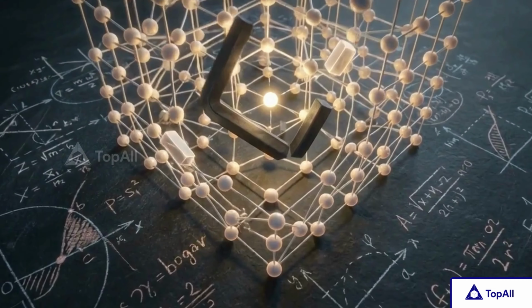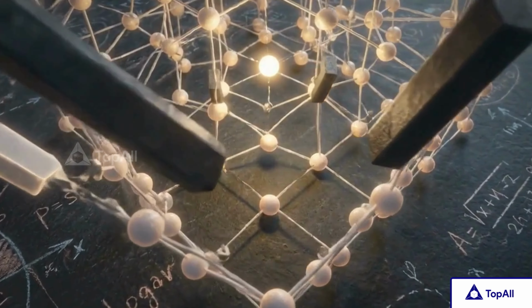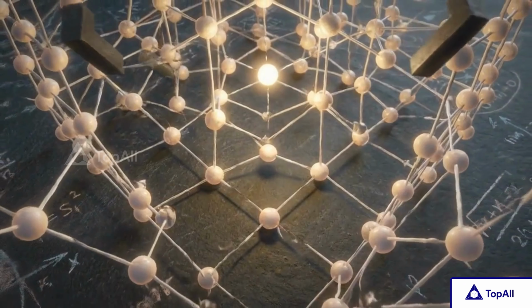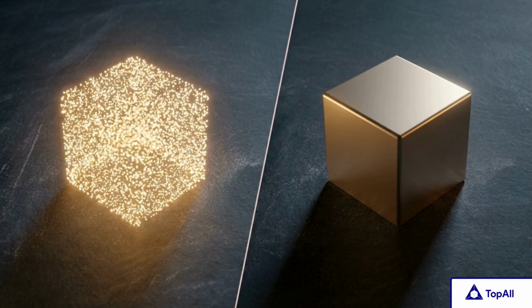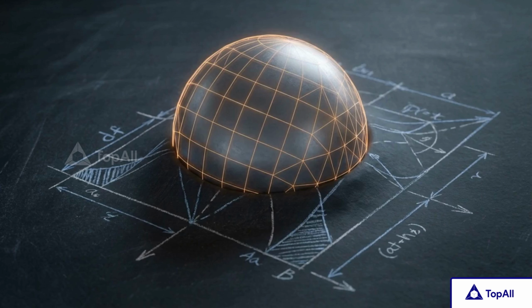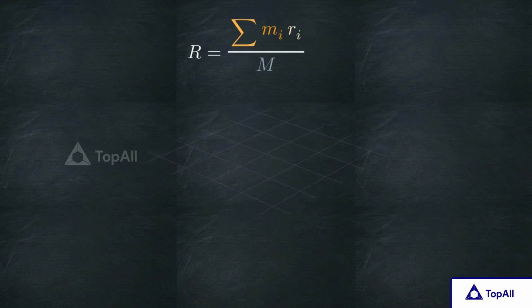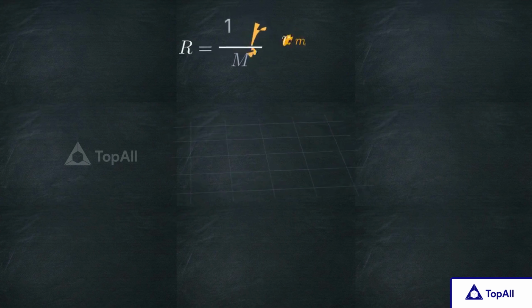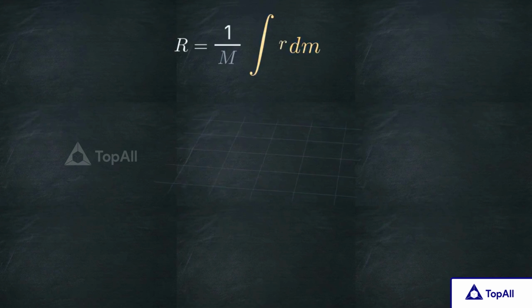A real rigid body contains trillions of atoms. Calculating a discrete sum for every single atom is physically impossible. To make the math functional, we have to stop counting separated points and shift to measuring solid, continuous matter. We handle this by treating a tightly packed system of particles as a continuous mass distribution. As the particles pack into a solid block, the formula morphs. The discrete sum from the sigma symbol becomes a continuous integral. We multiply the position vector by infinitesimally small mass slices, labeling each microscopic slice dm.